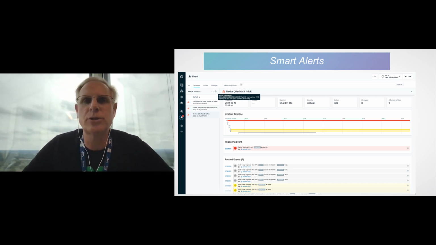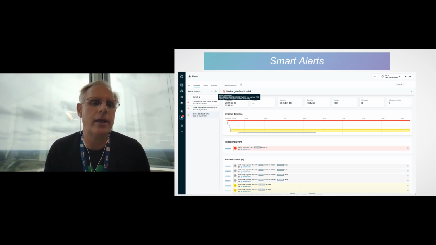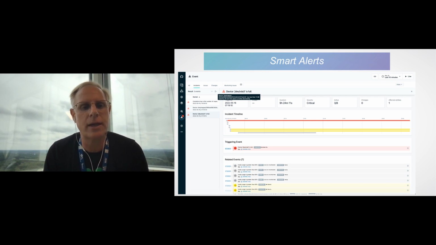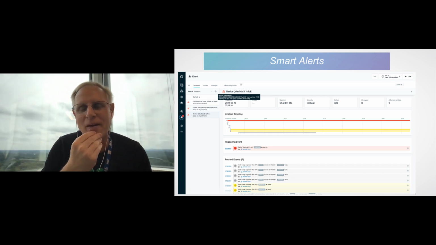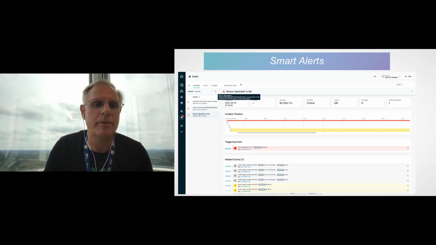If we have a big storm come through and we're not properly auto-scaling or things like that, we'll get a lot more alerts. But for the most part, the alerts that come up are actionable. They give you enough information that you need to deal with. And it's something that we can go through and find out the information that we need to fix the problem.